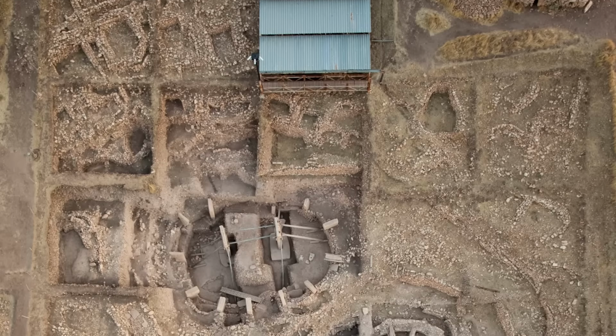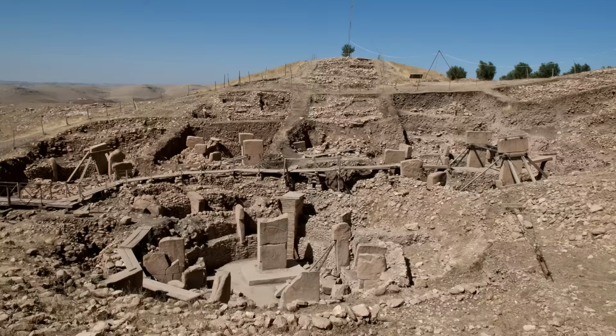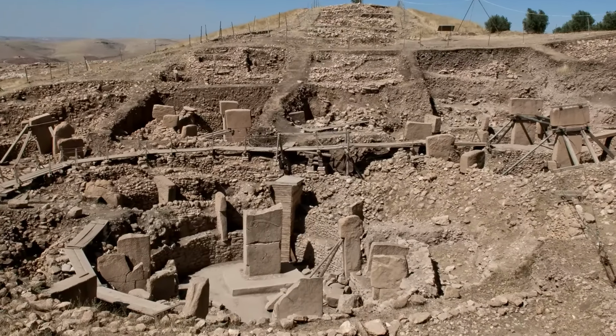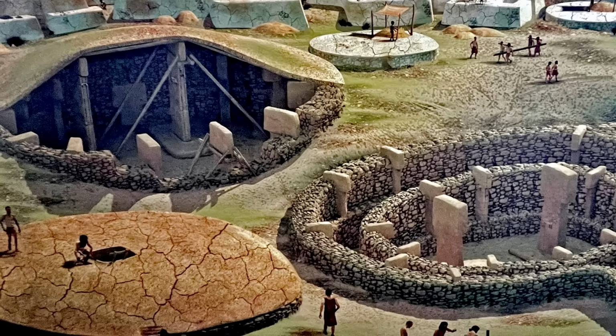When you look at these pictures here, you can see that the site contains massive rock-cut basins, carved directly into the hilltop bedrock. Then there are channels cut into the limestone. And in connecting these basins, it forms a gravity-fed distribution system. The current excavation team has documented corbelled ceiling cisterns, which function as underground storage tanks with arched stone roofs. Additionally, soil analysis from the site shows hydrophilic species plants that only grow on or near standing water.